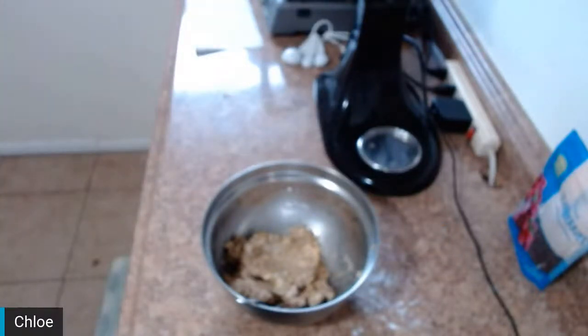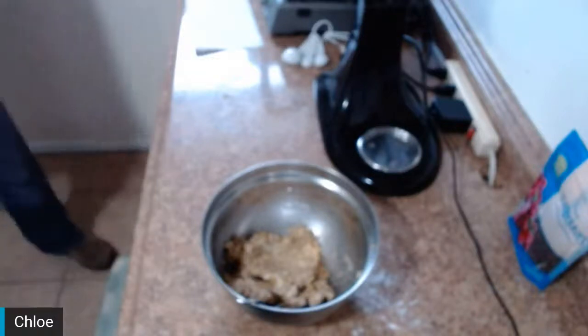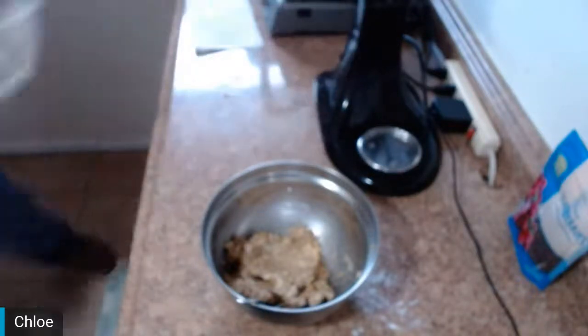Actually, I'm going to add, tasting this and everything. Want to add some of that Cointreau to it? No, I already added Cointreau to it. Oh, you did? Okay. I am going to add some white sugar to it. Okay. Not much, just a tablespoon.